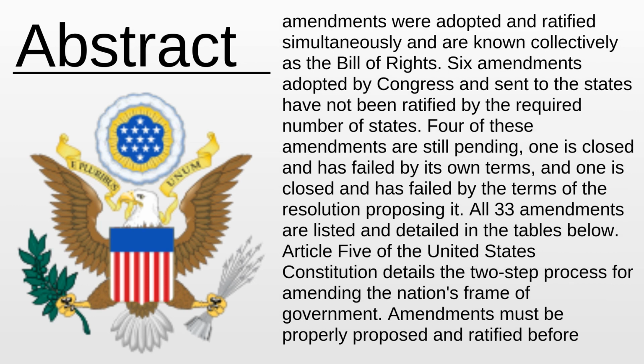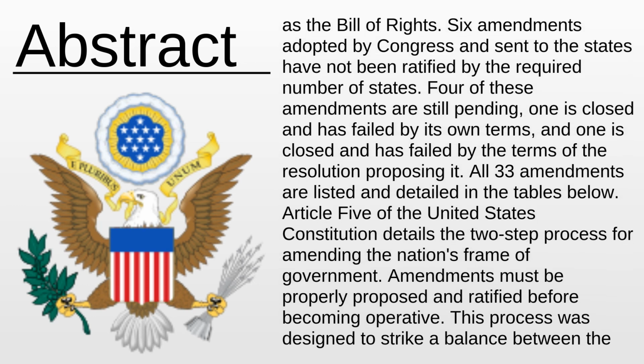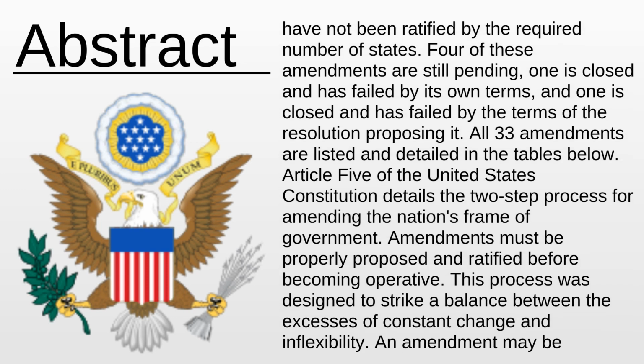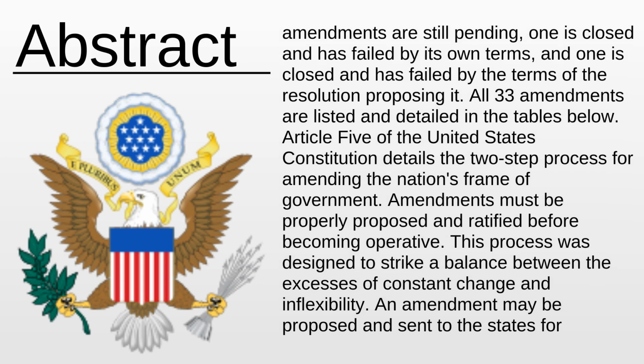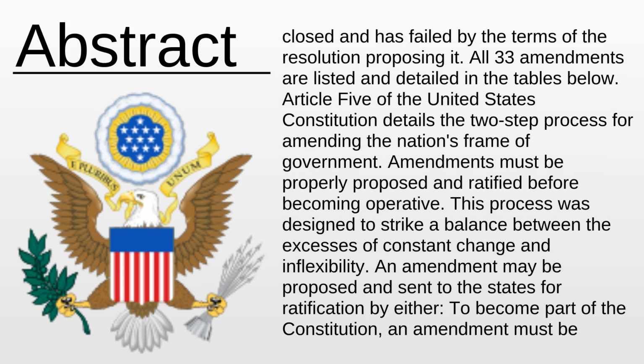6 amendments adopted by Congress and sent to the states have not been ratified by the required number of states. 4 of these amendments are still pending, 1 is closed and has failed by its own terms, and 1 is closed and has failed by the terms of the resolution proposing it. All 33 amendments are listed and detailed in the tables below.